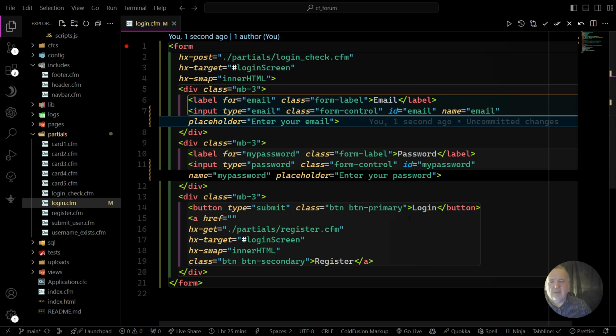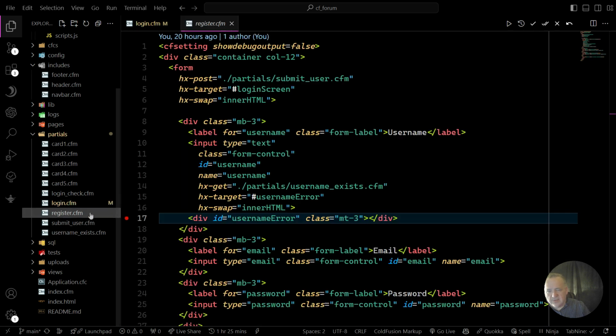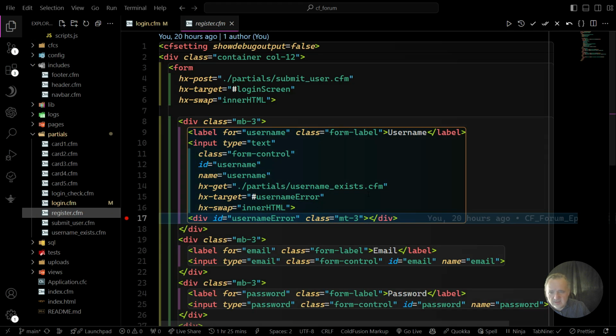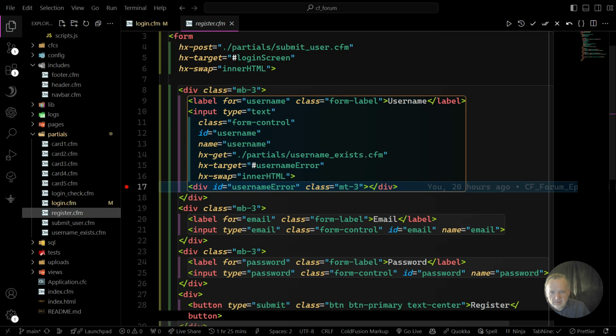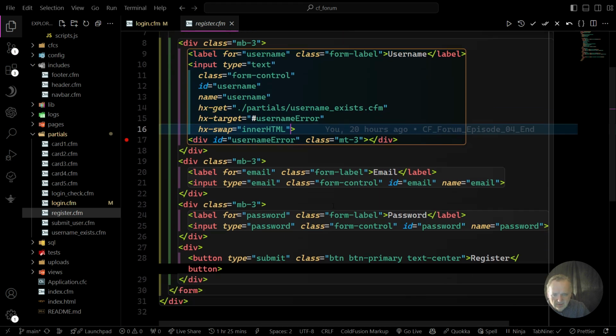Now you could use your username to log in, but I'm actually wanting to use the email for the login, and the username for display purposes. So let's go check out register and make sure we've got those set as well. You're trying to input your username. So here's the input. Let's actually say, you know what, I'm going to leave the placeholders empty. I don't see any placeholders down here.